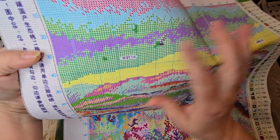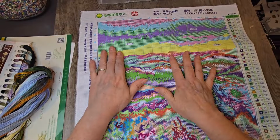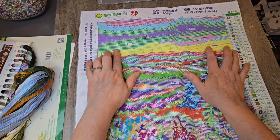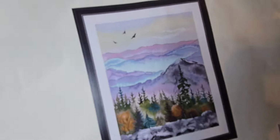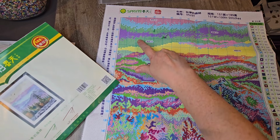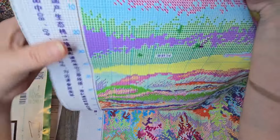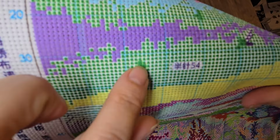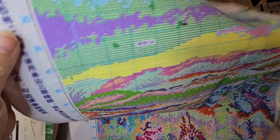It looks like a couple of dots here of ink, but I'm not sure. Those may actually be on purpose. Let me look again at the image. That's what those dots of color are. They're the birds. So yes, these three dots are supposed to be there. It's just that this is a solid green mixed in there amongst the partial green. So these are the little birds, and there's a bird wing, and there's another bird. So those are supposed to be there.